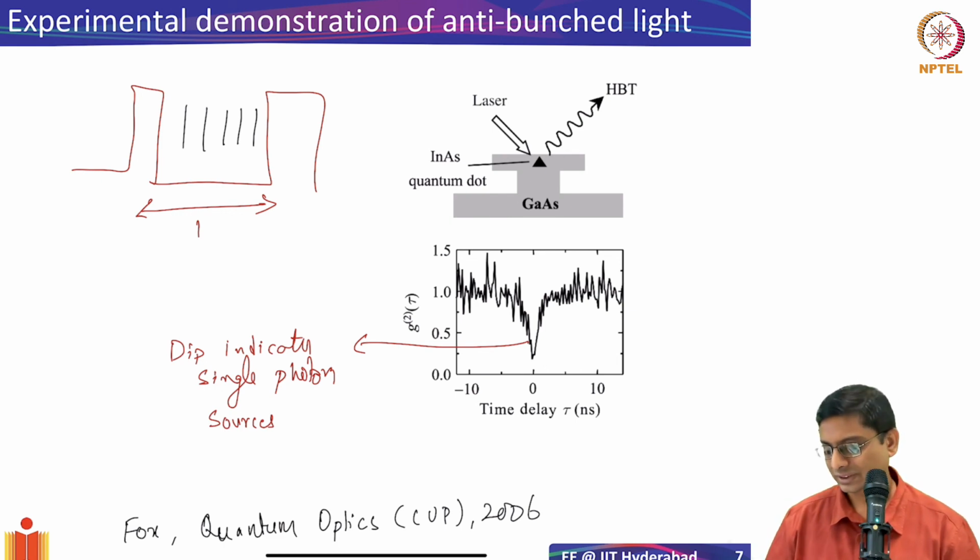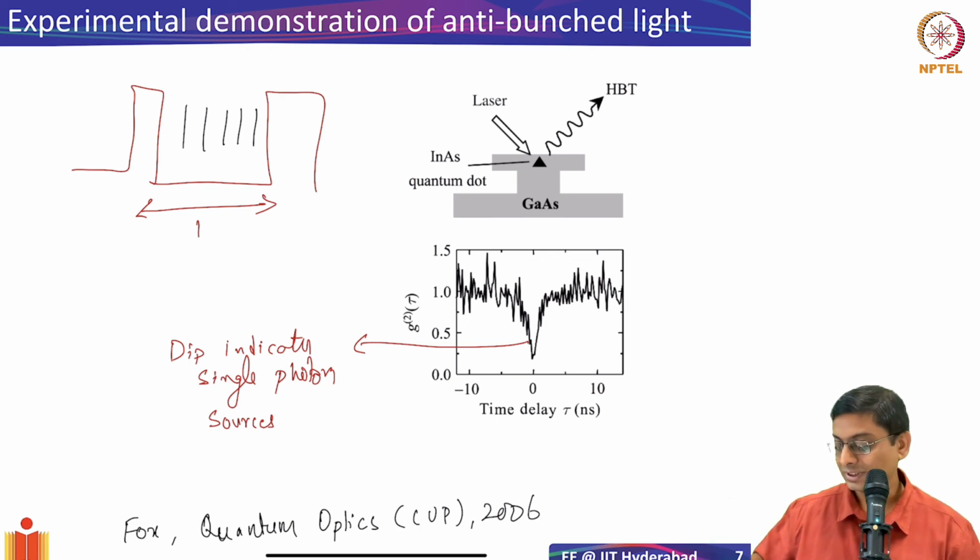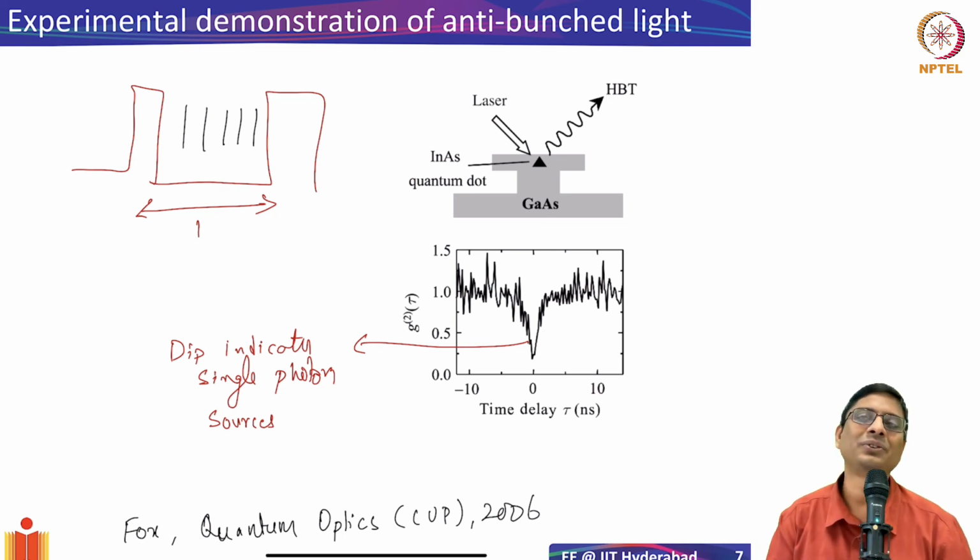Okay. This experiment was done probably in the late 80s, the first time. It's been 20, 30 years already, and now it is kind of routine. If I told you about the nano laser work, how we are trying to make them emit faster and better, one of the demonstrations of lasing is going to be this coherent G2 function. Is G2 of 0 equal to 1, or is it greater than 1? If it's greater than 1, it's not really a laser, it's simply amplified spontaneous emission.